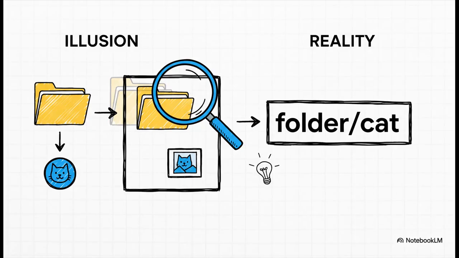Now, here's a little secret about Google Cloud Storage that's kind of wild. Those folders you see, they're not real. It's all an illusion. The system actually has what's called a flat namespace, which is just a fancy way of saying there are no folders. When you name an object something like images/cat.jpg, that / is just another character in the file's name. It's the software on your computer that sees the slash and draws you a nice little folder icon to make you feel at home. Pretty clever, huh?